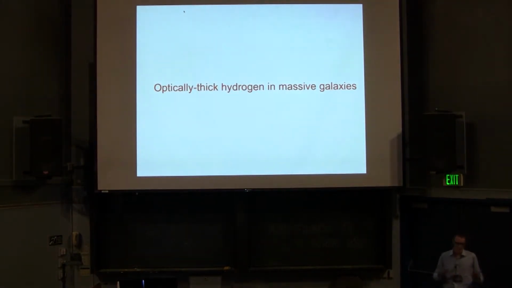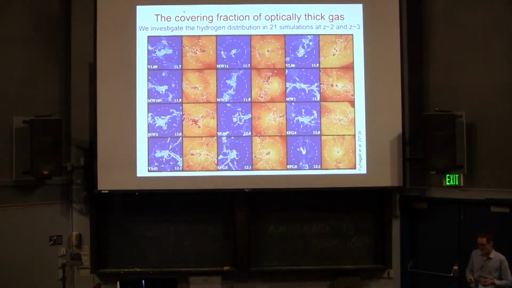And so let's explore a bit more what theory is telling us about how gas is distributed around galaxies, especially as a function of mass. So what we've done is to look at a fairly large sample when it comes to simulations. We analyzed 21 galaxies. These are the high-resolution simulations of Daniel Ceverino, Avishai Dekel, Joel Primack, and collaborators. And what you're looking at here is a subset of this sample. You're looking at maps of neutral hydrogen in blue, and the lighter blue is highlighting where the optically thick gas resides. Just to give you a reference for the scale, the virial radius is this circle.